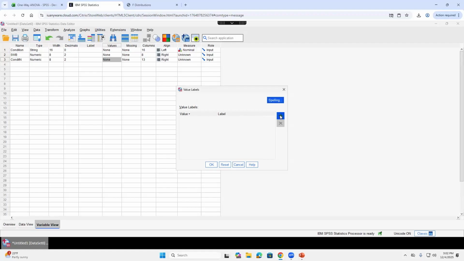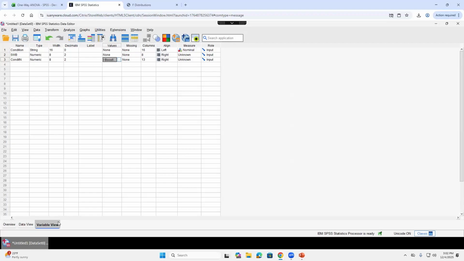So we are going to hit plus here, and we're going to let SPSS know that the value number 1, the 1 condition, that is prosocial boost. And then we're going to add another one by hitting the plus, and we're going to let SPSS know that, hey, condition number 2, that is prosocial blocked. And then we are going to do the third one here, and we're going to tell SPSS, hey, you know that third condition, that is personal, in the sense that it's the condition where you gave yourself a personal gift. All right, and then we can hit OK.